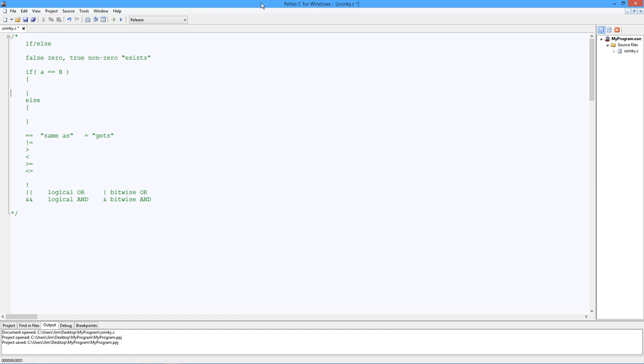So, other things we might do in here. We could say, is B greater than or equal to C plus D? So we can evaluate this. That's not just necessarily two things, A compared to B, B compared to C. You can do something a little bit more complicated. This could be the return value from a function.